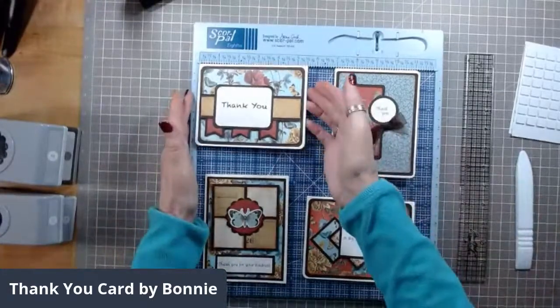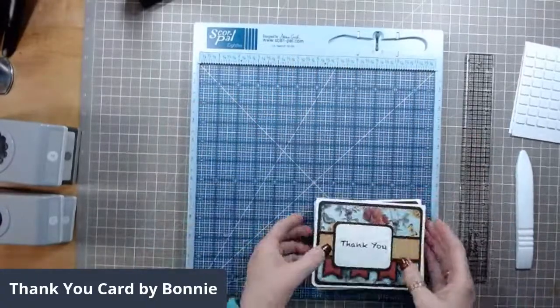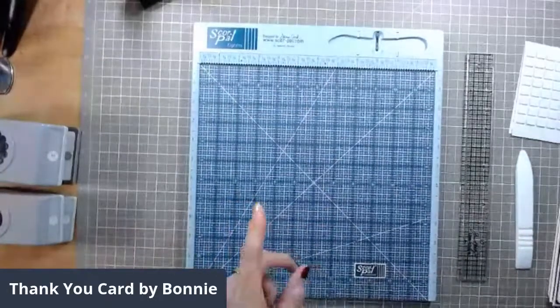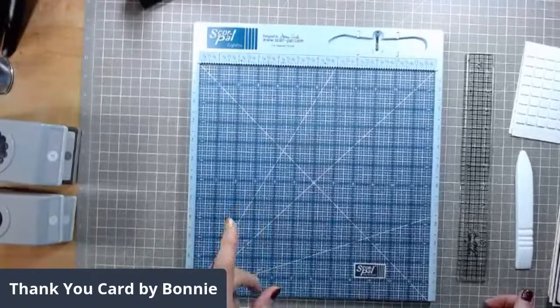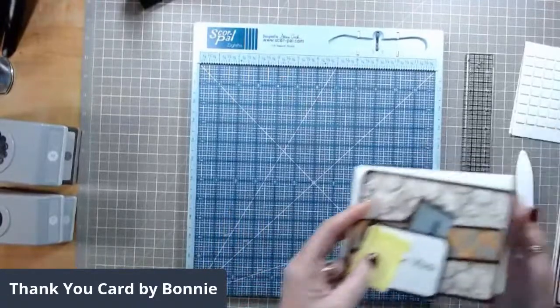So I'm just going to pick up my cards in the order I'm going to make them, and we'll get started because I have a time crunch. I'm supposed to be done by 7 o'clock. I believe 7 o'clock Mountain Time. So here's the first card.